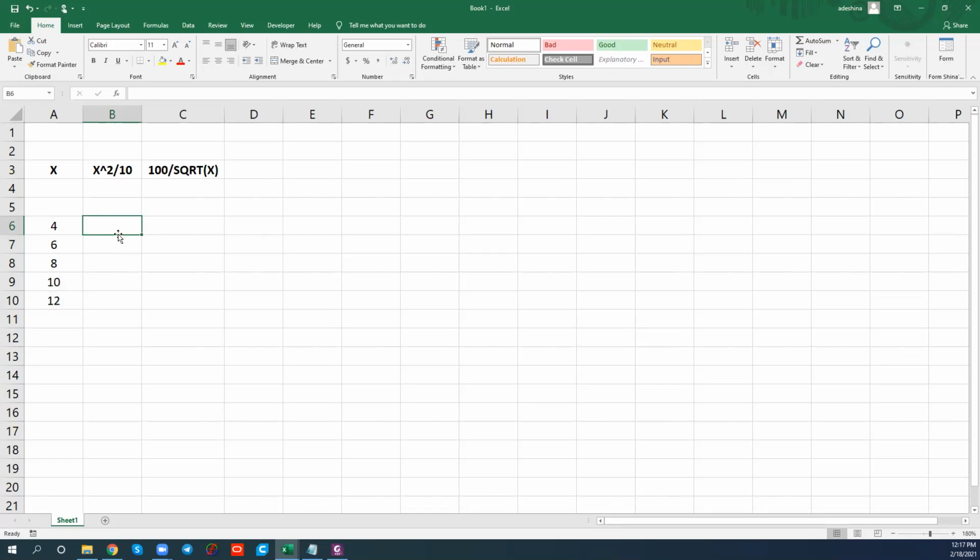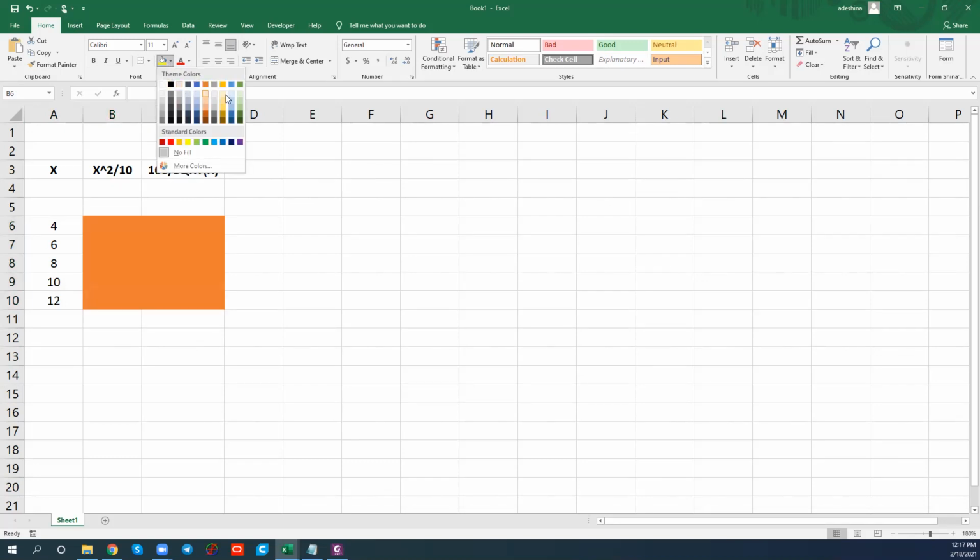All right. So now my task is to calculate value for x raised to power 2 over 10 and 100 over square root of x. I'm going to give it a little highlight so that you see what we are to do. So I will come there. I'm going to look for the corresponding value of x for this formula. What am I going to do?